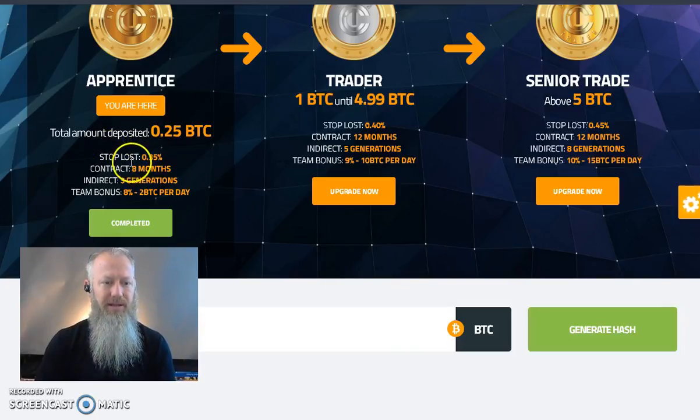So in the apprentice level, your stop loss, meaning 35% of what you put in, is set to the side, and the rest is what is invested. Your contract is 8 months, and you get indirect bonuses down to 3 generations, and you get a team bonus, maximum of 2 Bitcoin per day.